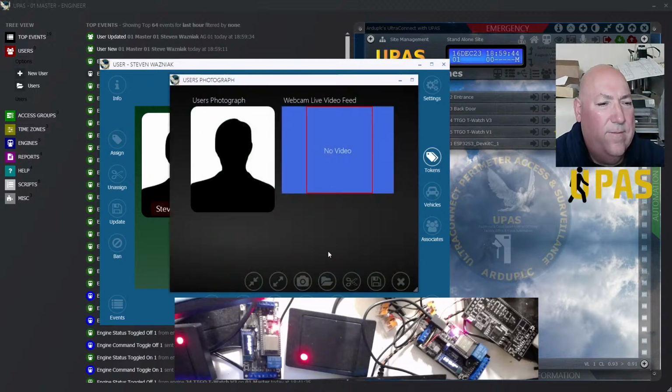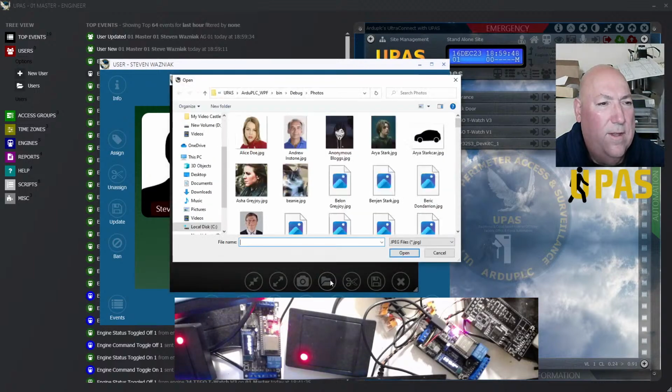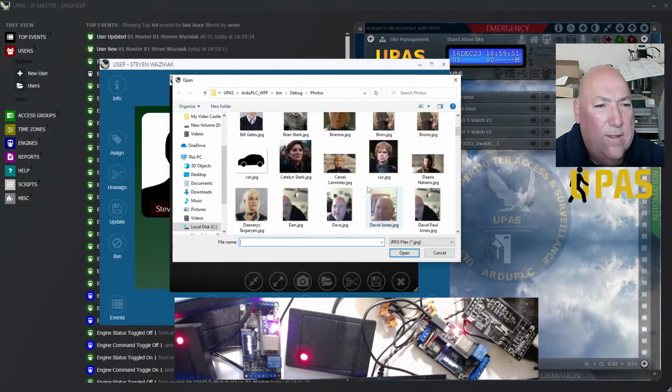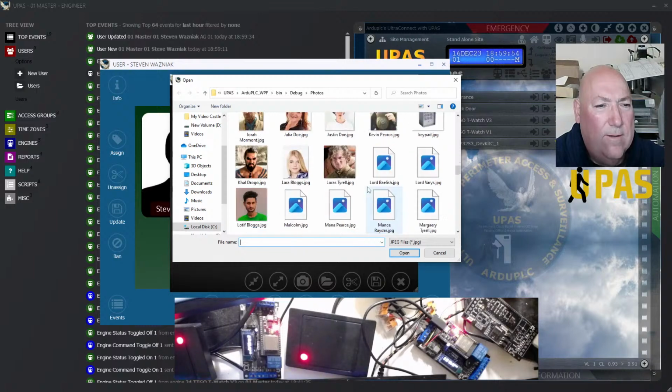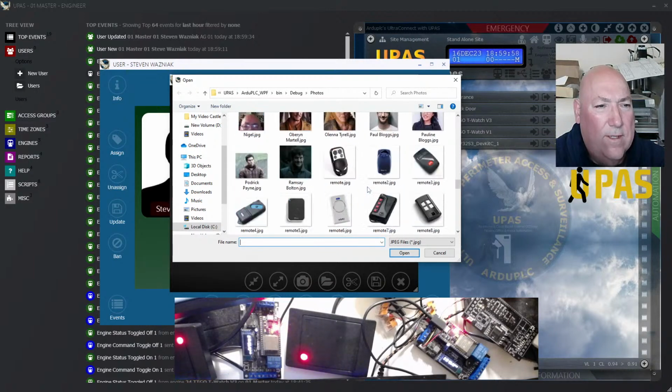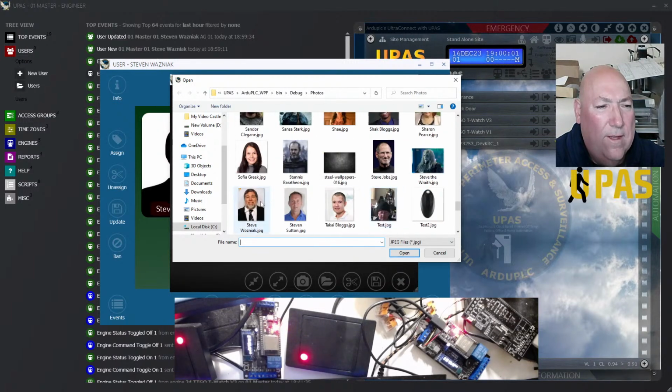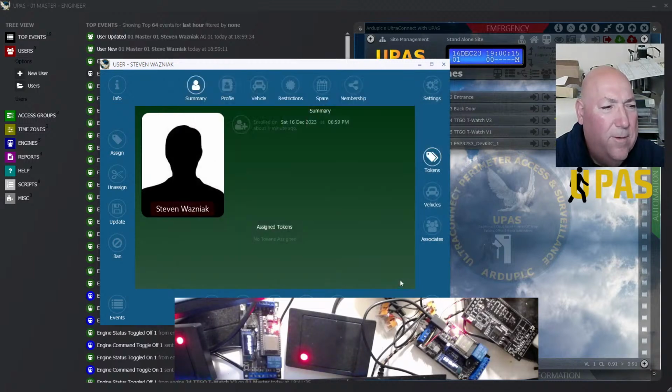So go on to photo. Browse. We've got Steve Wozniak. Let's go to see Steve Wozniak. Where is he? Steve Wozniak, where are you? There, Wozniak. Yeah, I've spelt it right. Oh no. Yeah, so why didn't they like it? Steve Wozniak. I'm intrigued to why it didn't find it. Steve Wozniak. Okay. Maybe because I didn't save it yet. Did I not save it? Let's save it. I think it doesn't find it till I save it, I think. It still didn't do it.